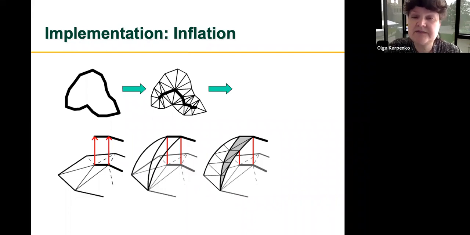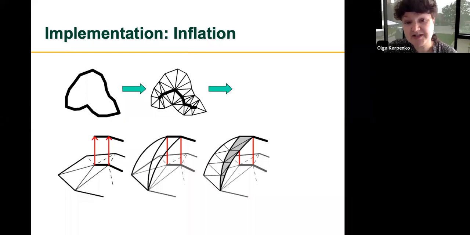So it depends on the distance from that skeleton to the boundary. Okay, so that distance is computed from this particular point in the skeleton that we're looking at to the boundary.